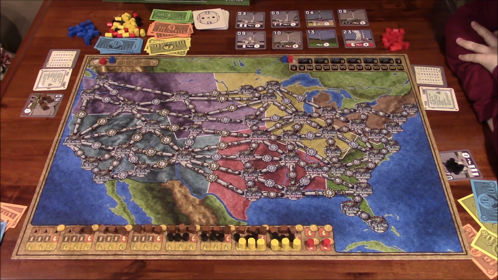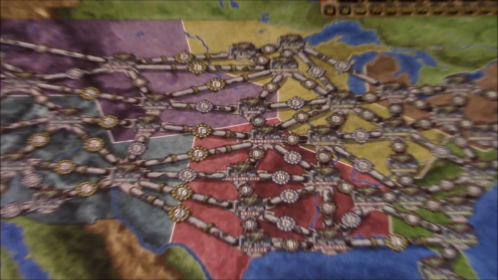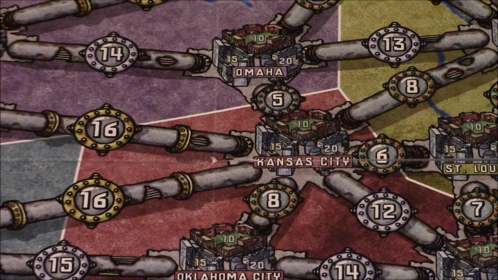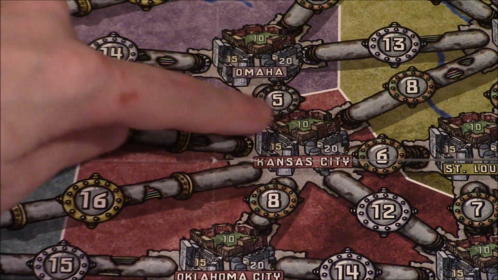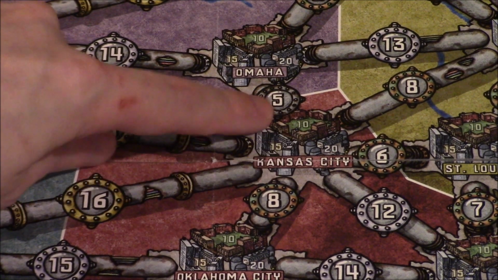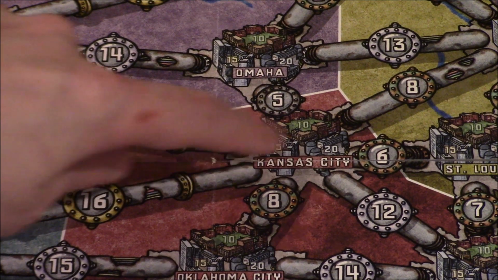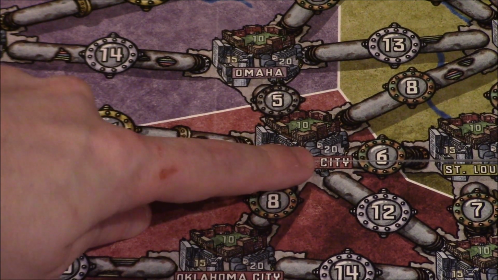I know it's kind of hard to see because it's sort of zoomed out. I'm going to zoom in real quick and then we'll zoom back out. So Kansas City there has, where am I at? Here. So there's a 10, 15, and 20. If you're the first person there, you spend 10. If you're the second person there, you spend 15, and then if you're the third person there, you spend 20.